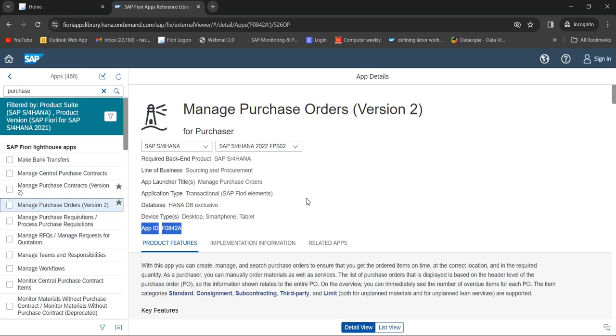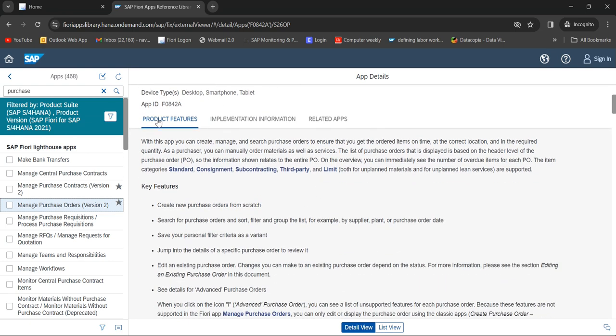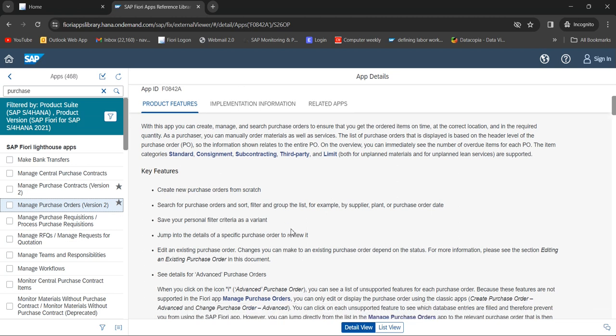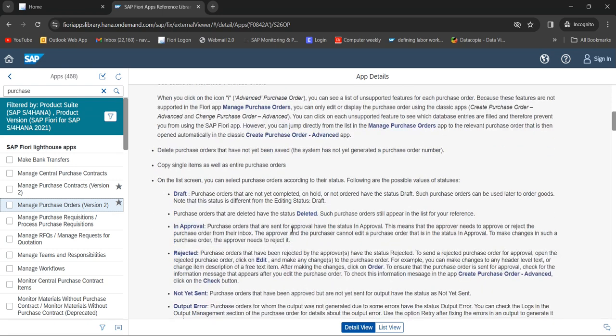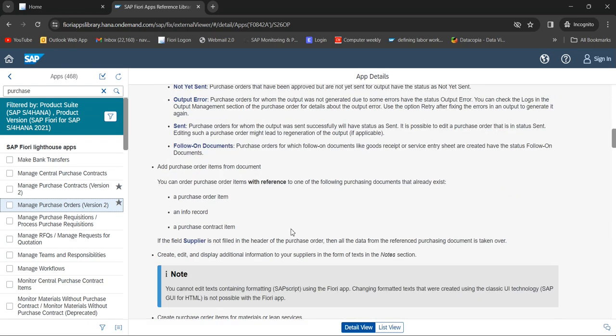Also you can see the complete thing. Before choosing that, you can come down and see all the product features, what we can have, what we can do, and the complete key features will be given. What you can do, what options you have, everything will be explained in detail over here. Fiori is like an ocean, you can spend a very long time getting this information. And not only that, if you scroll down, you will have very detailed screenshots also. You can see all the options.